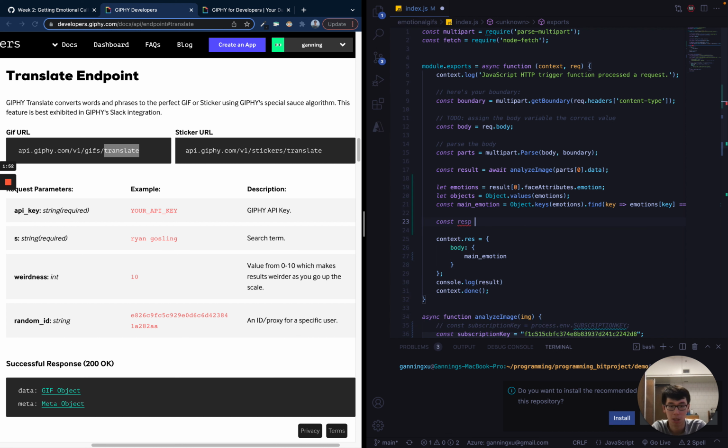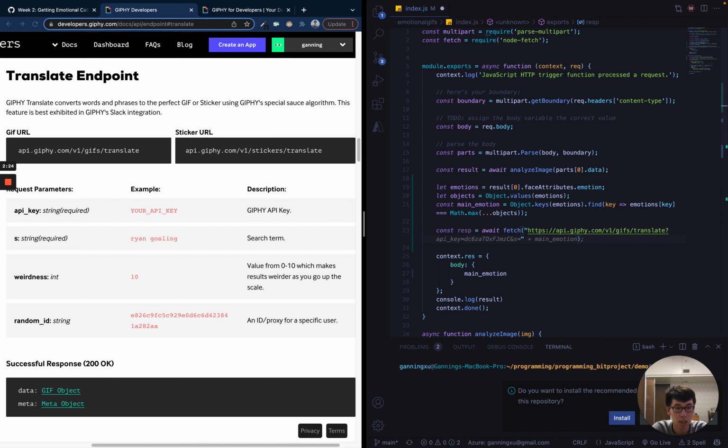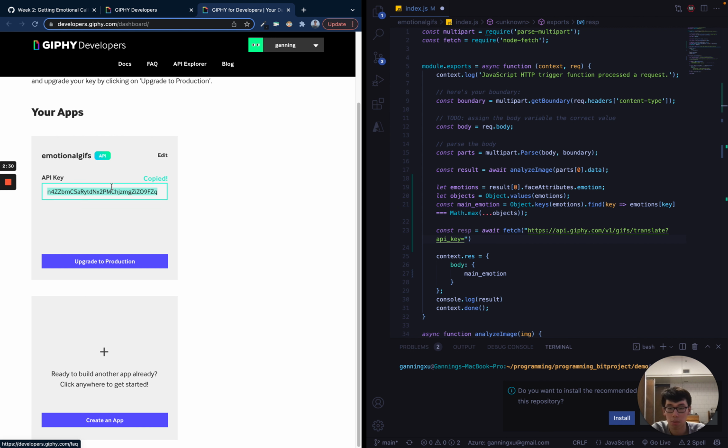So we can say const res is equal to await fetch. If you notice up here, we imported node-fetch, which is good. That's how we use fetch. Await just makes sure that we're waiting for this data to come to us before we continue. Let's copy and paste that URL, put that in here, but we need https:// in front of that. Then, if you'll notice, right here we have request parameters. The first thing we're going to need is our API key, so api_key is equal to, let me go ahead and copy my API key.